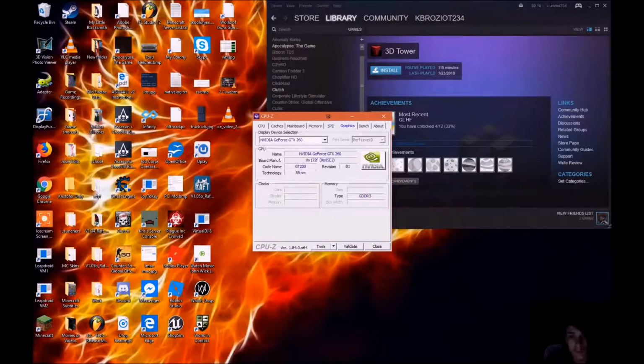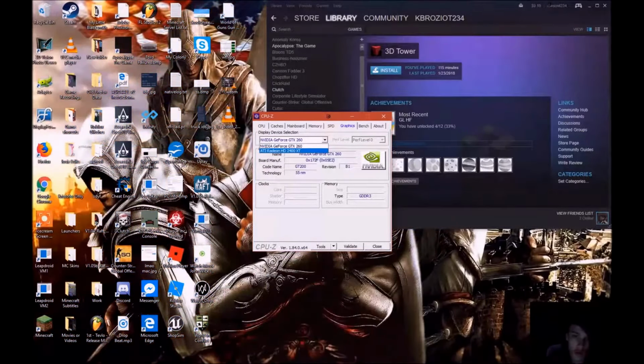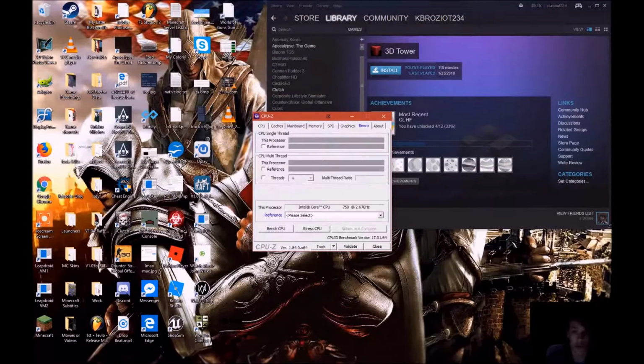Kingston, GeForce 260. I actually have this ATI Radeon. This one here is actually just because I used it for when I used to use a third monitor. Which I used to use my TV screen as another monitor as well. And I don't do that now because I have the screen in a different place in my room and I can't really do it like that anymore. But that's that. I mean, I guess I could do a bench if I really wanted to, but I just use the single thread as a reference, but there you go, that's that.